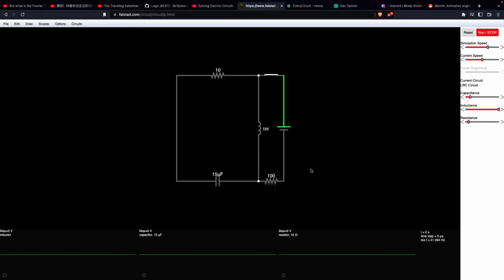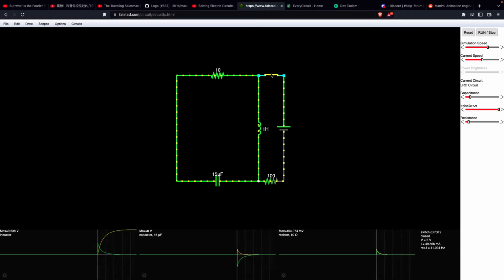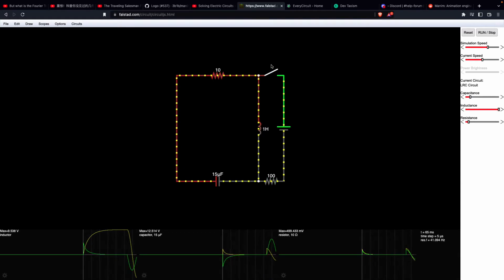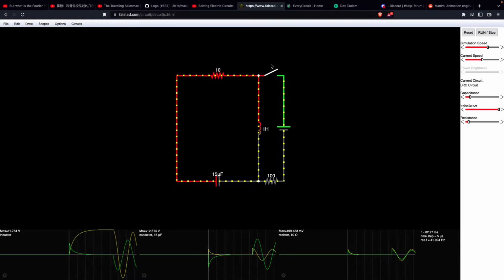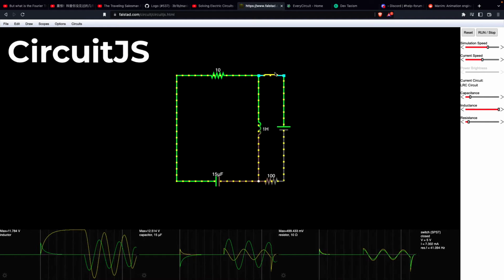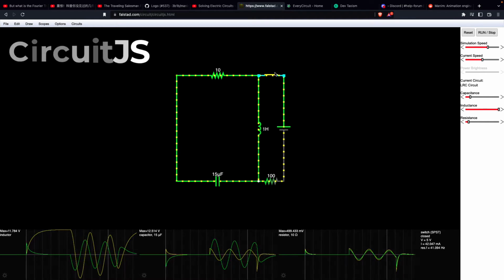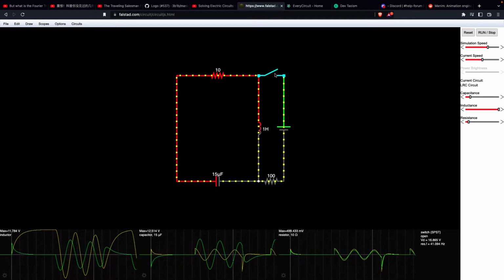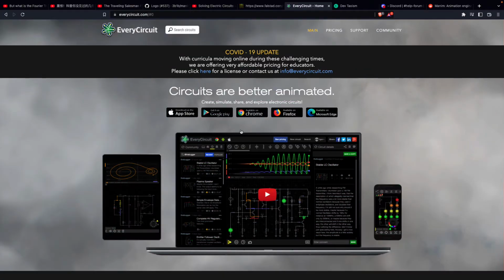2. Animations with circuits. While it is true that there are some ways to draw circuits in Manim, the reality is that you can't do much more, or at least not in a simple way. If you are interested in showing animations with circuits, I would recommend you to use Circuit.js. It can be used online or offline. If you need something more advanced, you can use Every Circuit, but it is paid, but quite cheap and very good.